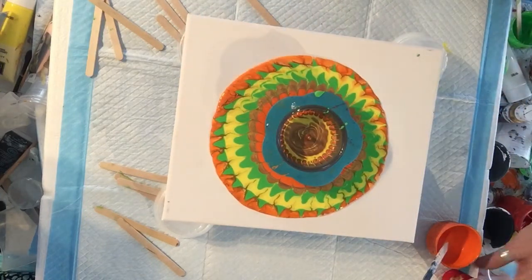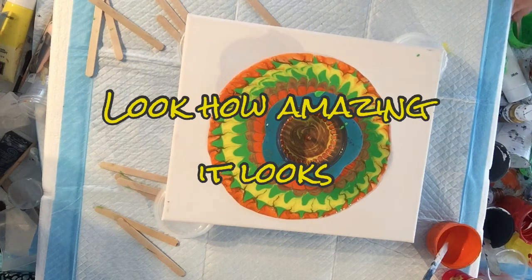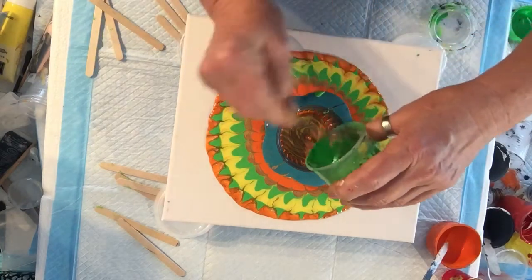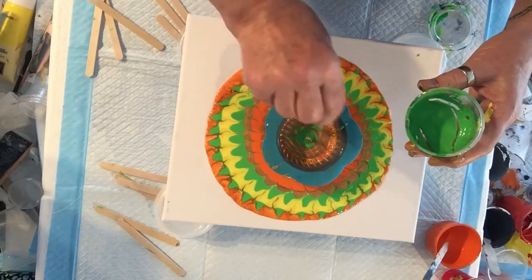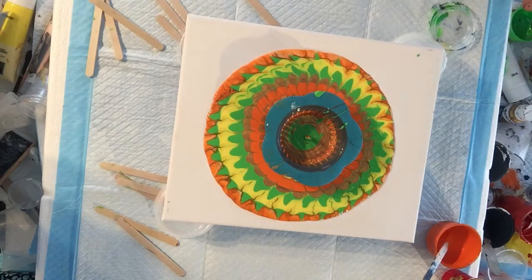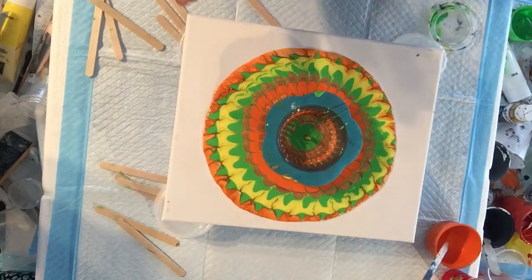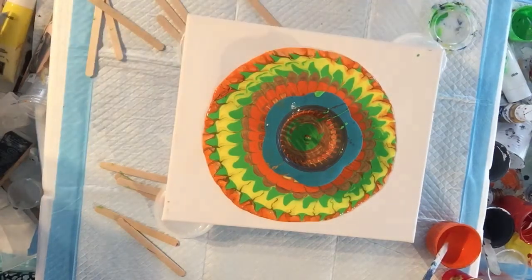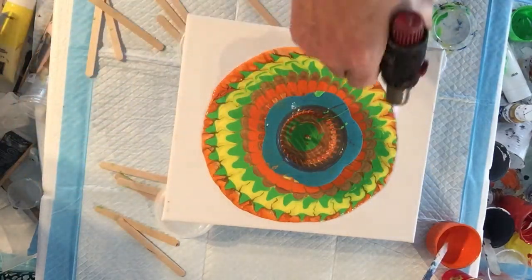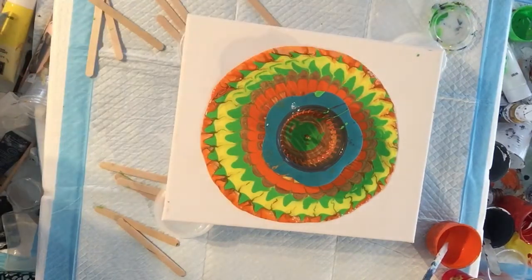Let's see what happens. Doesn't that look spectacular? See it working its way towards the edges. I'm just going to put a sprinkle of green in the centre as well because I can. You can see this spreading itself — I'm just letting it do its own thing for a little while. I might just give it a blast with a blowtorch. I bought this one at a catering company — it's one of those brulee torches, just here in Tasmania at Kings Meadows. They sold it to me even though I'm not a chef.